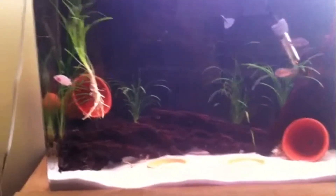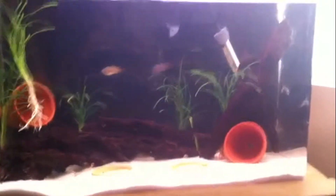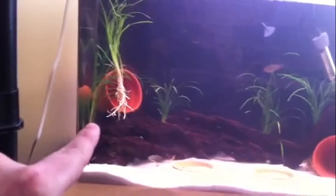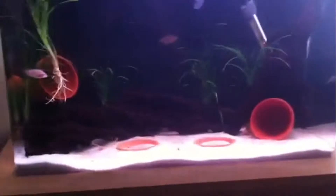I guarantee that pair will have fry in no time — they'll spawn and have eggs. I might have to pull fish out because you can see the male and female getting aggressive toward that other male, and the female is also getting aggressive. I think the female wants this spot over here. The male she paired with — that's his spot — but she keeps coming over here. The other male has this spot, so I'm curious to find out if they're going to take it over or keep their own when they spawn.